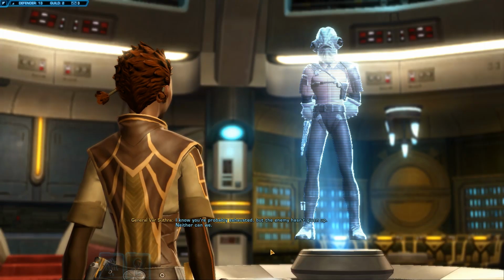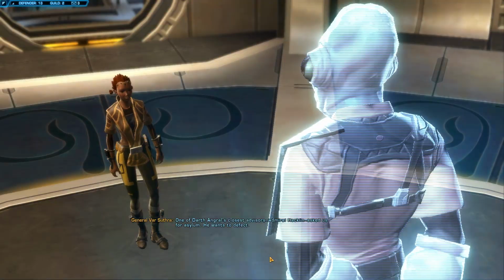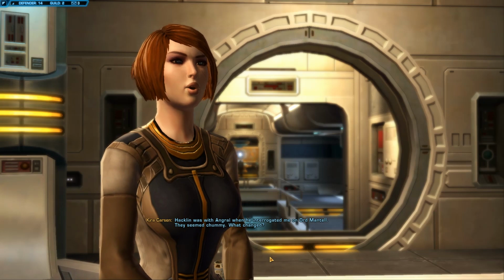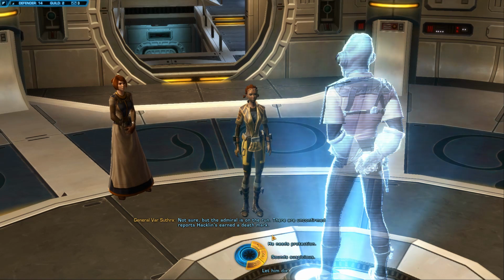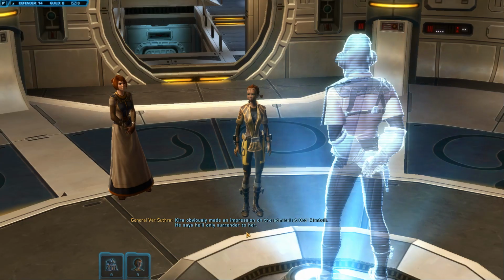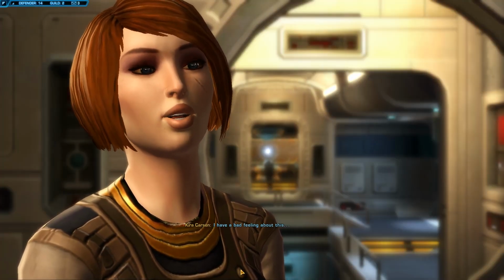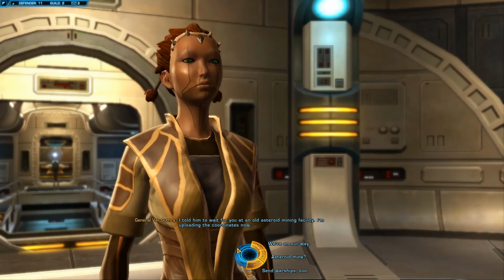I know you're probably exhausted, but the enemy major tactical advantage is one of Darth Angrel's closest advisors. Admiral Hacklin asked us for asylum. Hacklin was with Angrel when he interrogated me on Ord Mantell. They seemed chummy. What changed? Not sure. The Admiral is on the run. There are unconfirmed... Let's help him. Anyone who earns a death mark from the Empire can't be all bad. Wouldn't go that far, but his tactical Malkira obviously made an impression on the Admiral at Ord Mantell. He says he'll only surrender to her. I have a bad feeling about this. I won't let anything happen to you. You two, and no one else. I told him to wait for you at an old asteroid mining facility. I'm uploading the coordinates now.